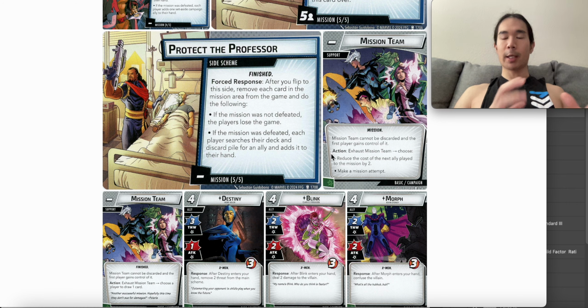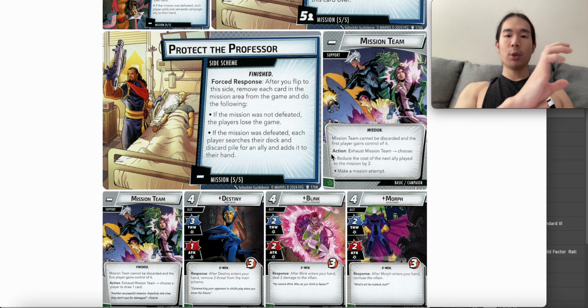So they are in play and they kind of aren't. And then when you put those allies there, you don't use them anymore because they're no longer under your control. So you kind of lose that ally from your deck and you just stay in the mission. And you get the allies back when you defeat the mission. But if you don't, they just stay in the mission.